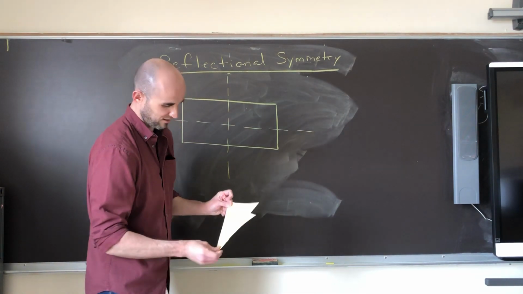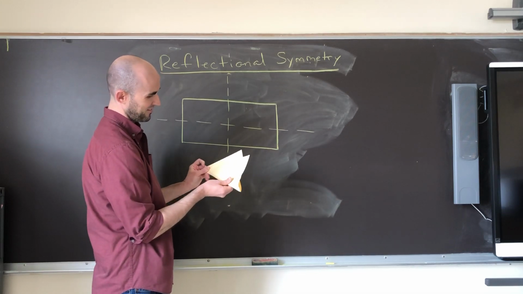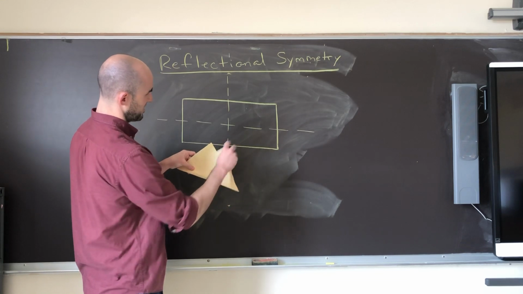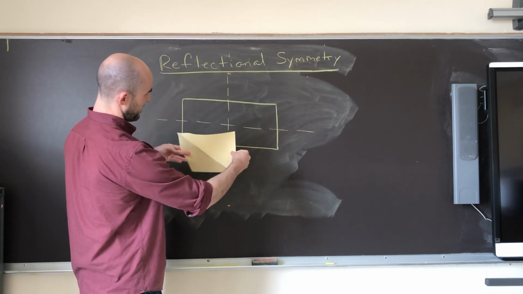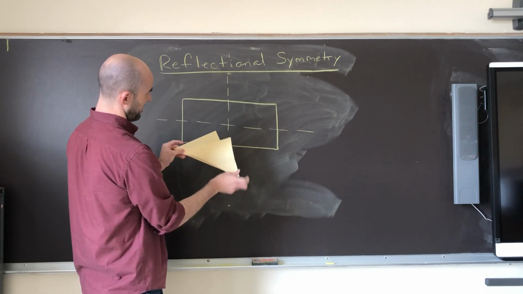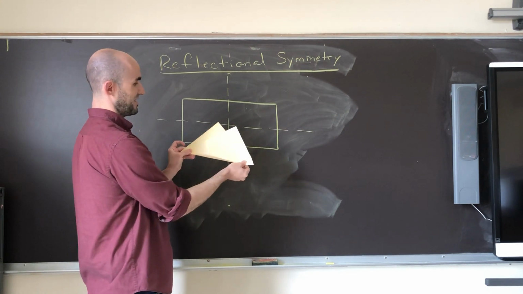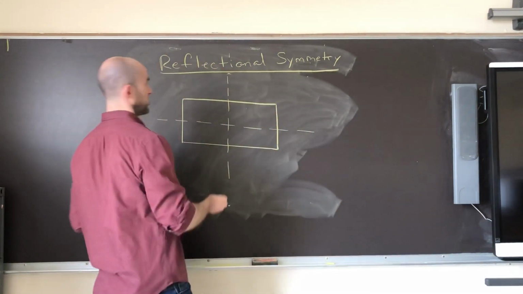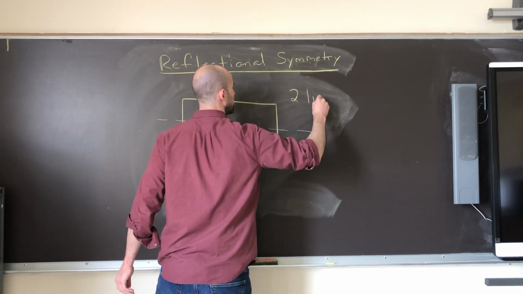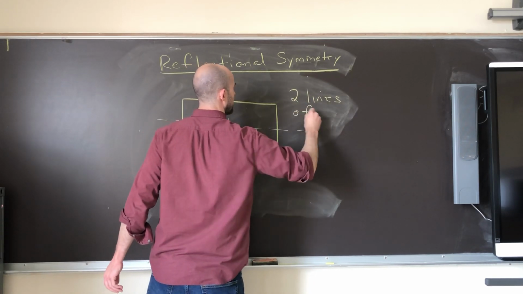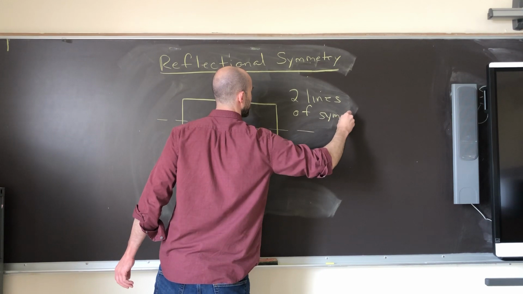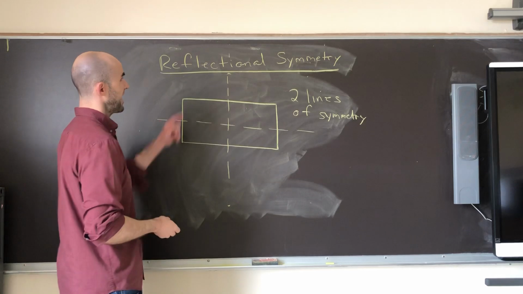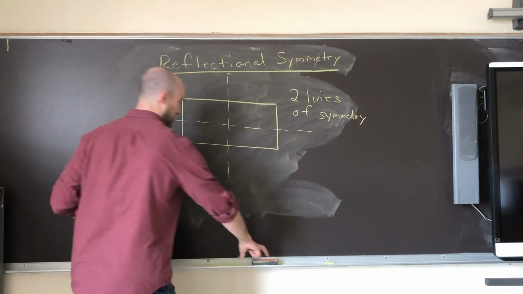For one main reason. Just trying to fold it perfectly so you guys actually see it. If I were to fold it from one to another, you know it's not a line of symmetry because it doesn't fold perfectly. We see that there is extra, right? This is over here, this is on this side. Since it's not exactly the same, that's why those diagonals aren't a line of symmetry. So if we're looking at this rectangle, we know it only has two lines of symmetry, right? Two lines of symmetry. And that's where a rectangle differs from a square, because a rectangle only has two, right? Because not all the sides are the same.